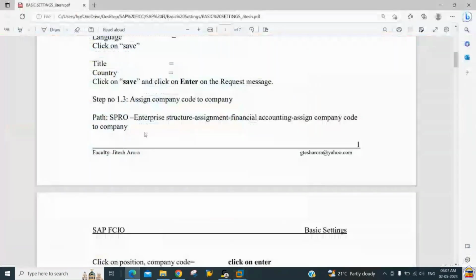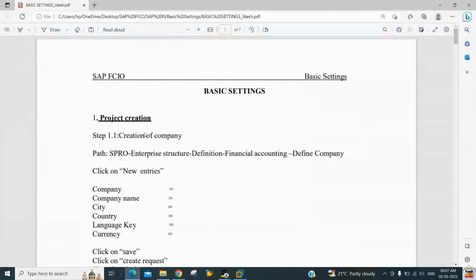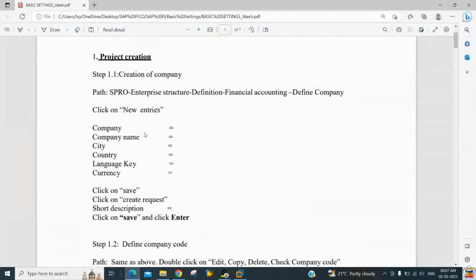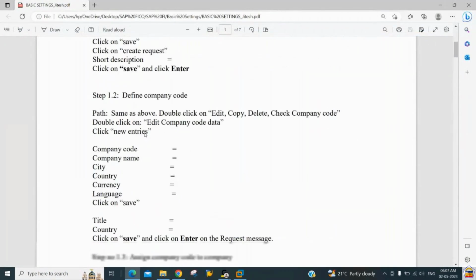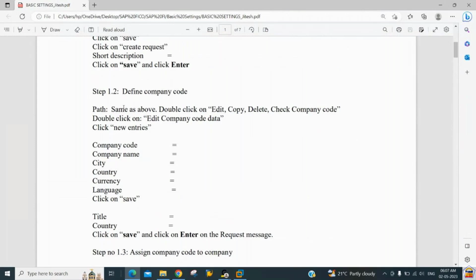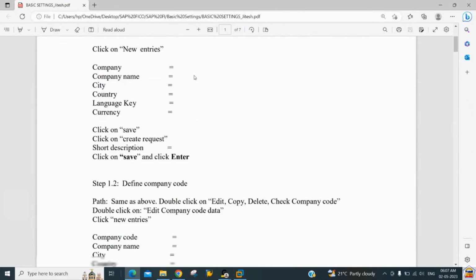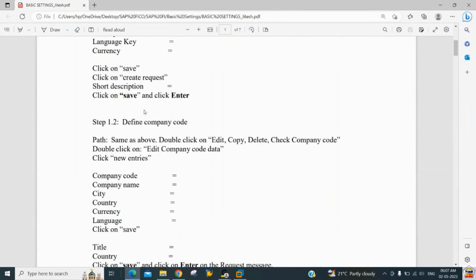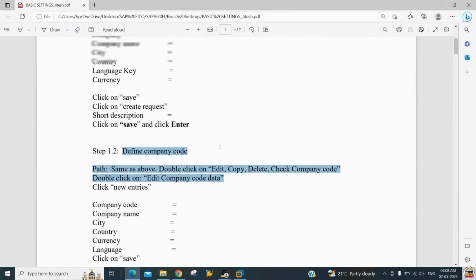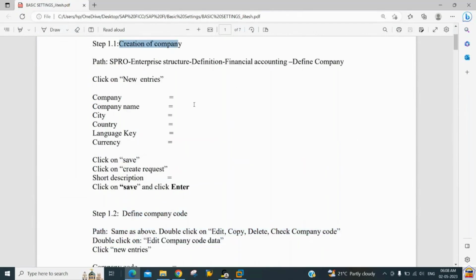This is required for intercompany transactions, and for your legal entity, for legal purposes. The company code is an organizational unit for which we follow the accounting. When you are not doing any intercompany transaction, you need to create only the company code, so your first step, the company, is not required. But if you want to make an intercompany transaction, then for this company code you need to give an ID, and we give that ID through this company step.